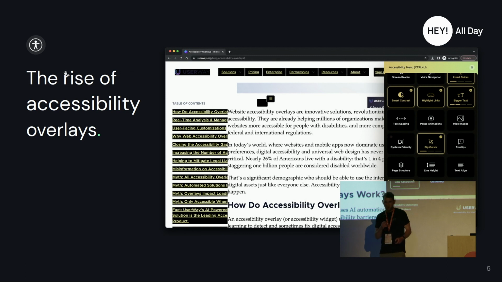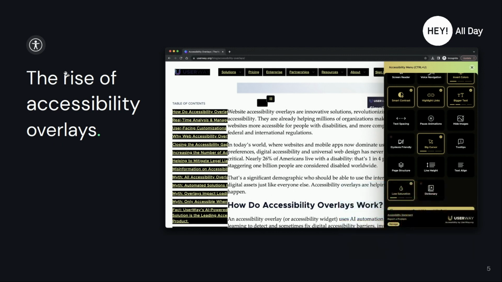And what I've seen more recently is this rise of accessibility overlays, which in some respects are great, but they only solve about 30% of the problem. So let's say you've got someone with dyslexia, you can modify the fonts using these tools, which make it a dyslexic-friendly font. If you've got someone with colour blindness, it can change the colour contrast for the different types of colour blindness, although these widgets and overlays are an afterthought, whereas accessibility should always be a forethought within your website design. And another problem I've spotted with these is they have an AI behind the scenes, but there's no one actually checking what the AI is doing.